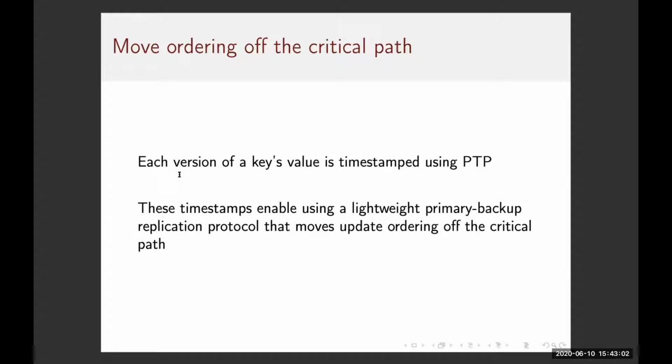In terms of a primary backup system, okay, this is a similar idea. It says, well, let's replicate without worrying about ordering, but the ordering here is taken care of by the precision timestamping. So they are going to use the total order that the precision timestamping provides. Of course, you can get a total order with other timestamping methods, but as the evaluation shows, the epsilon that you can get in ordering makes a big difference, and PTP epsilon is much smaller than the NTP epsilon, so you get a big gain in reducing the abort rates in OCC transactions.